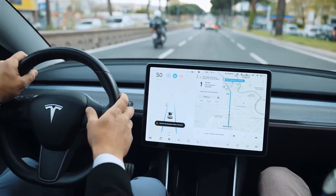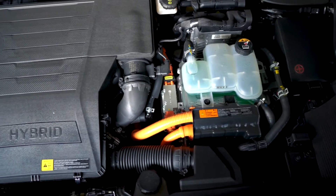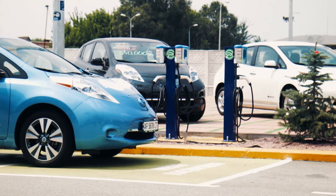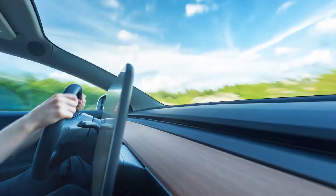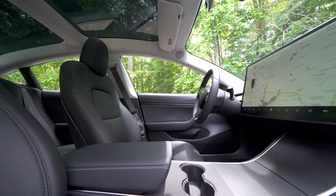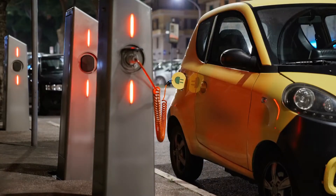In these vehicles there's no combustion engine and no fuel tank — they utilize zero gas and have no tailpipe. They have large electric motors that drive everything forward. Their batteries are huge, occupying a layer under the entire floor of the vehicle. Capacity ranges from 32 kilowatt-hours to more than 100 kilowatt-hours depending on the model. The most efficient EVs use around 25 kWh per 100 miles, while heavier and sportier models land in the mid-to-high 40 kWh per 100 miles range.